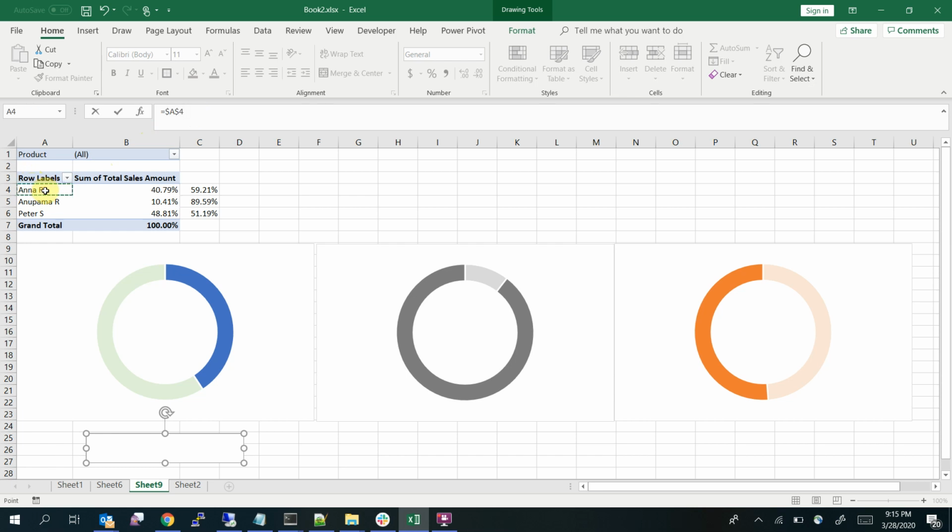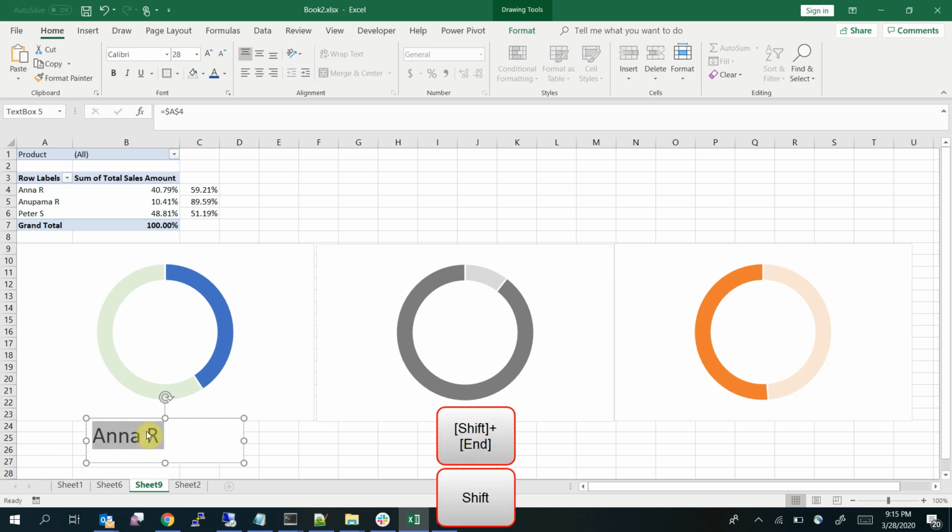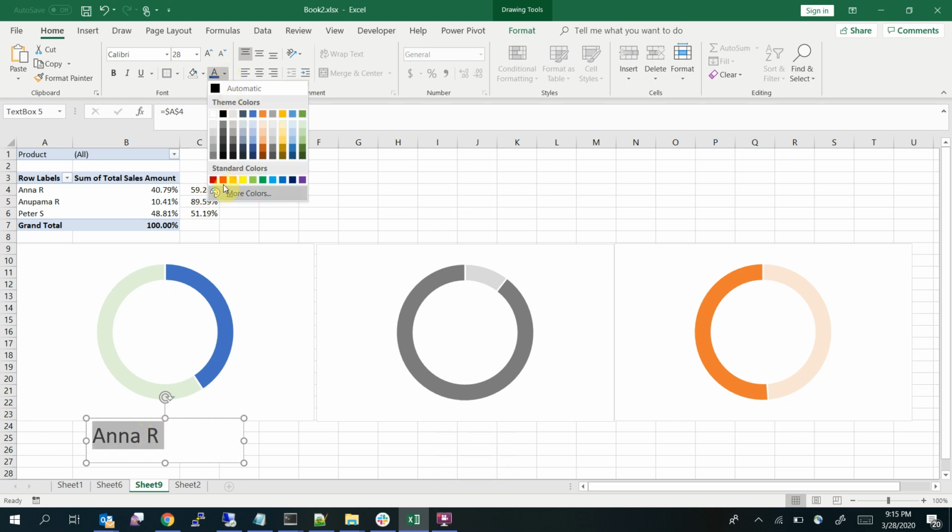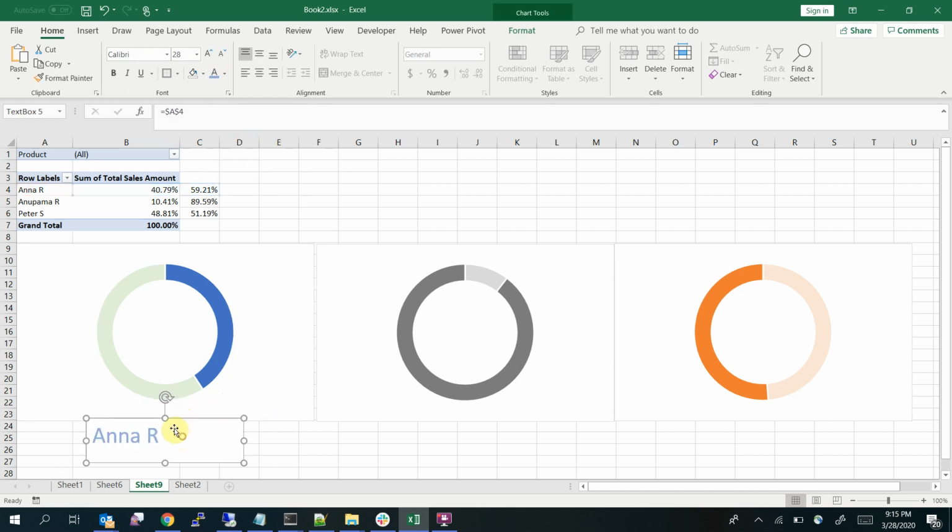Okay, then press Enter. This is how you fill the text box. So let me format this so that it looks better. Okay, let me match it with this color.